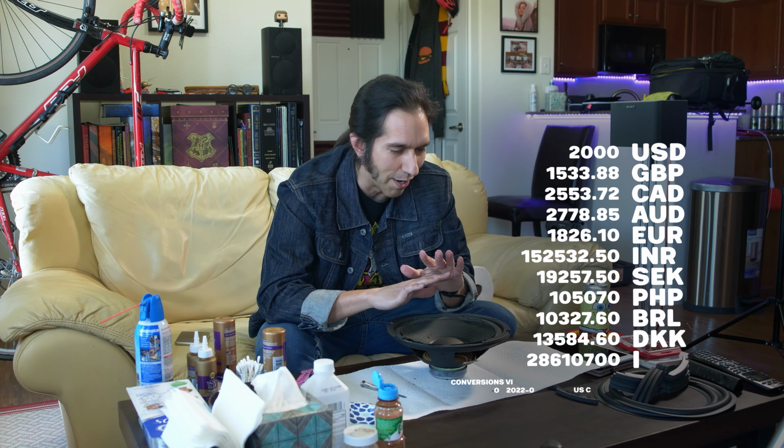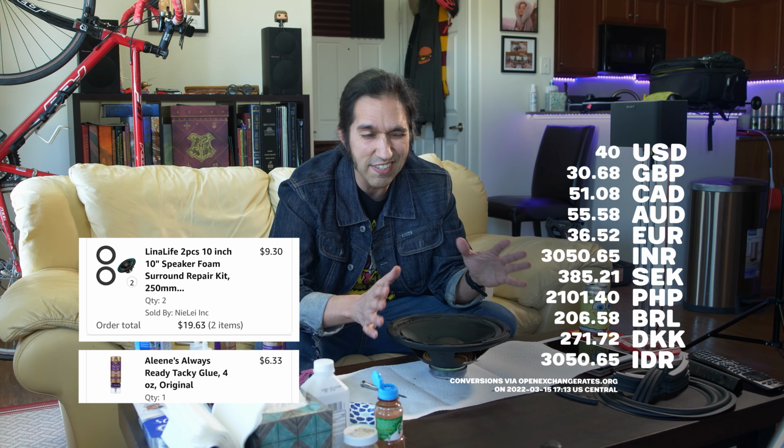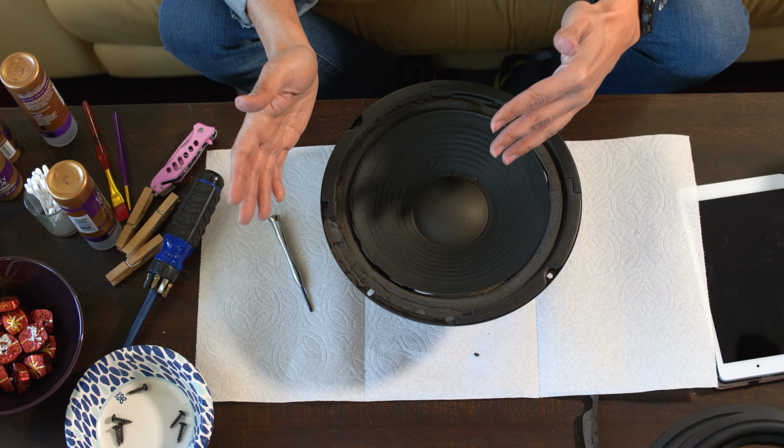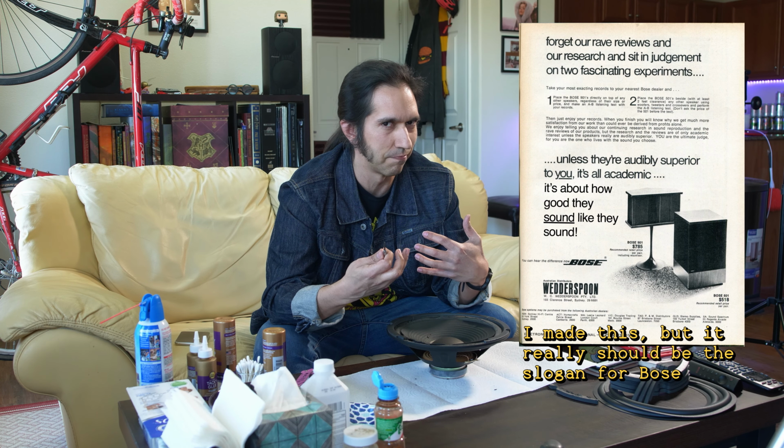So for now, I'm just gonna spend $40 on some new foam and glue and 6 to 8 hours of labor, 12 to 24 hours of waiting for glue to dry. Plus, it's never about how good the speaker actually sounds. It's about how good the speaker sounds like it sounds.